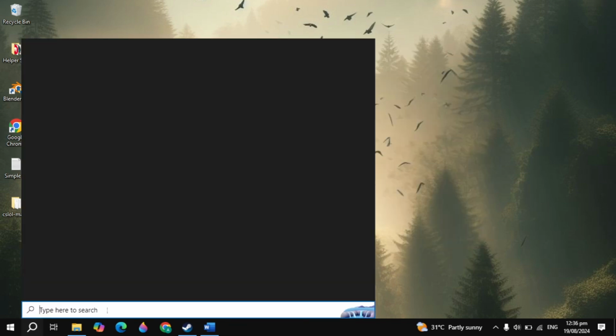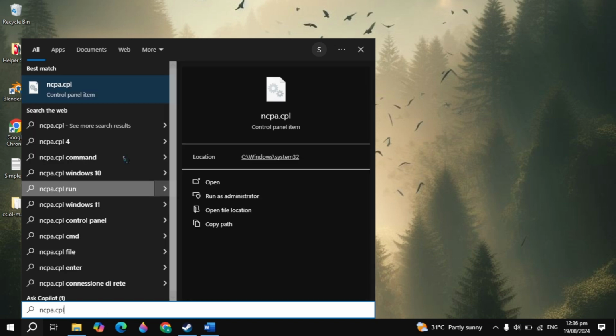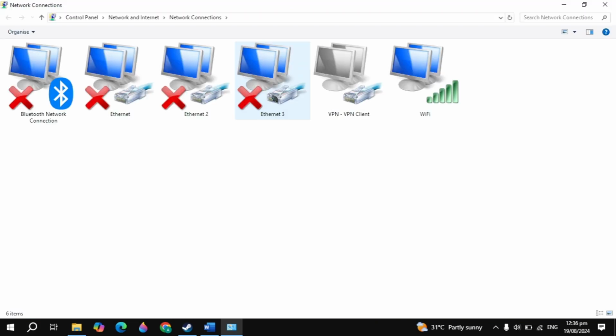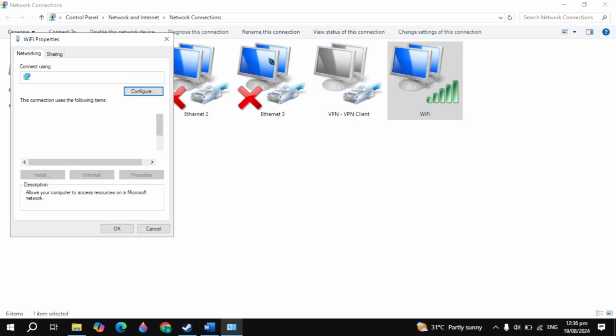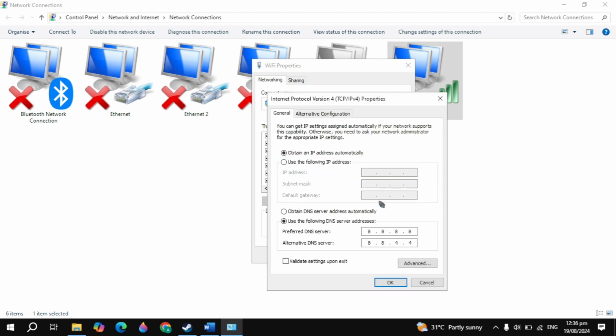And guys, if your problem is not fixed and you are still getting the error, then go to the Windows search, type ncpa.cpl, and open it. Here you will see your Wi-Fi or your Ethernet. Right click on your connection, go to its properties. Here in the Wi-Fi properties, you have to scroll down and you will see Internet Protocol Version 6. You just need to make sure this is unchecked. This is very important. Then highlight Internet Protocol Version 4.